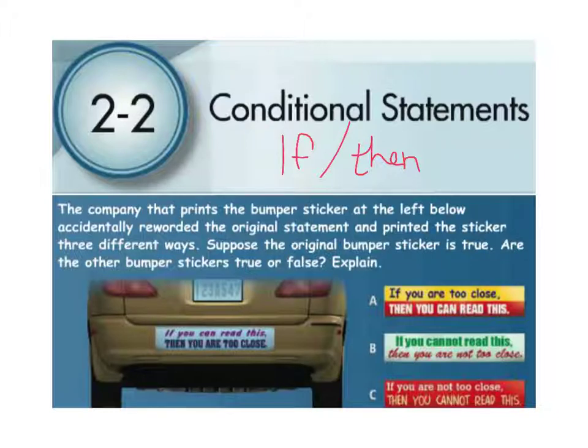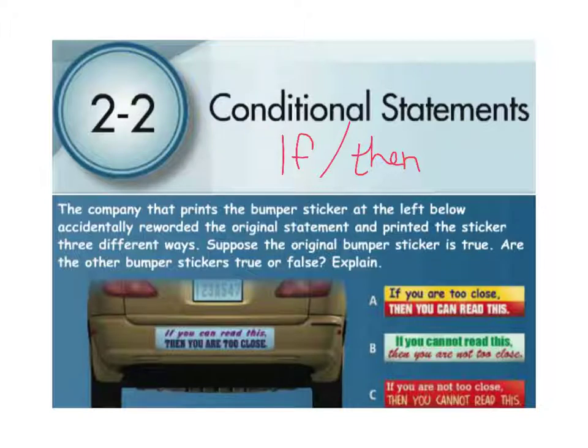And you have to be careful with if-then statements because they're used interchangeably a lot, and they don't always mean the same thing. I thought this was kind of a cool thing, this bumper sticker. It says, if you can read this, then you are too close, which is kind of this classic hint, get off my tailgate, or get off my tail. And so if you see that, now that's a nice conditional statement. It's an if-then statement. If you switch it around, does it mean the same thing? Or could you find a counterexample or something?